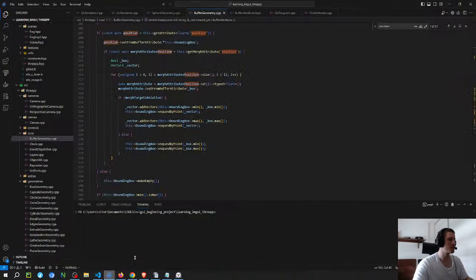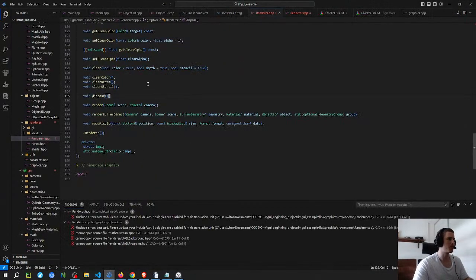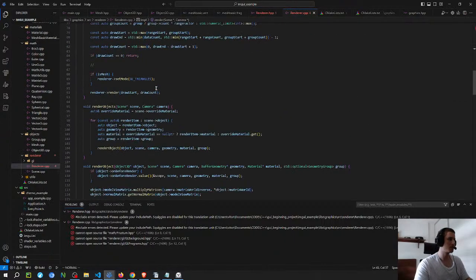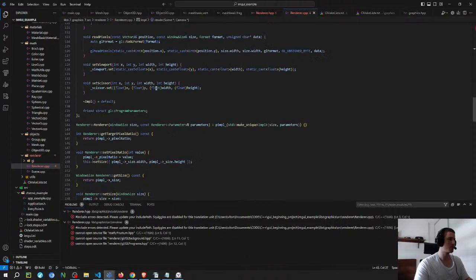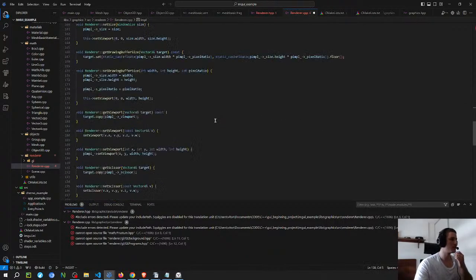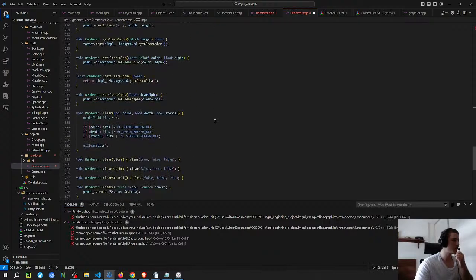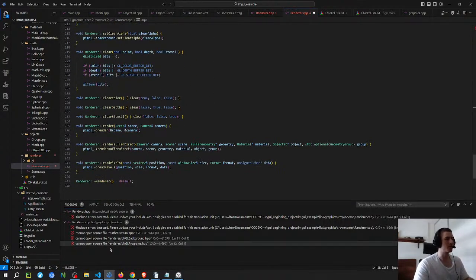So let me go. I'm going to try to. I'm probably going to delete this thing here. I'm going to copy this other function again.